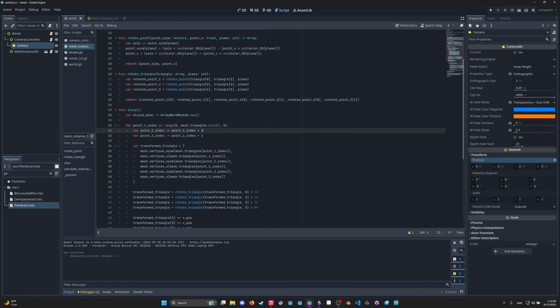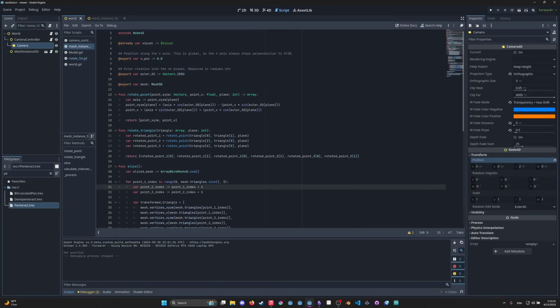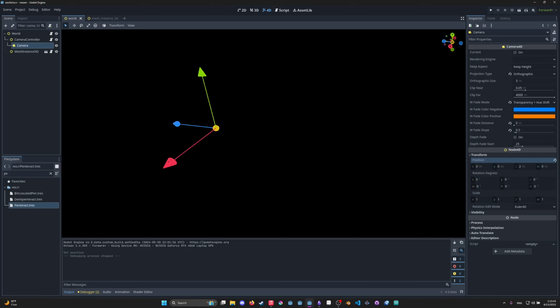Recently I made a kinda cringe video. It's cringe because I didn't show very many cool 5D shapes and the rotations were really bad, so I'm here in my Godot project that I use just for viewing 4D shapes, and I've imported the 5D stuff. So now, here is our beautiful pentaract.